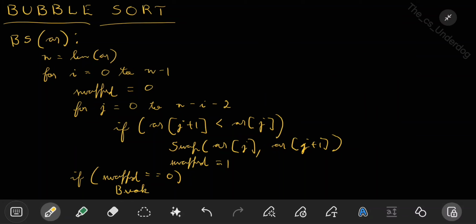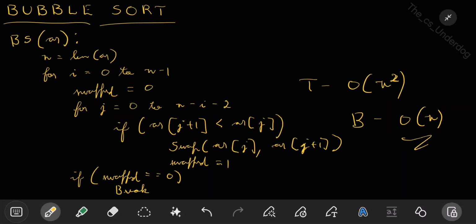So what is the time and space complexity of this? Time complexity here, you took order of n time, and in each of those loops you have an additional order of n time here. So total is order of n into order of n, it will be order of n square. So the time complexity of this bubble sort algorithm is order of n square. So order of n square is the worst case time complexity. Even the average case time complexity of bubble sort is also order of n square. But it has a best case time complexity of order of n.